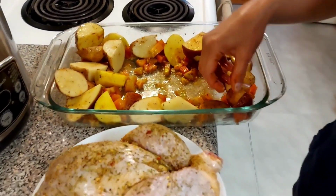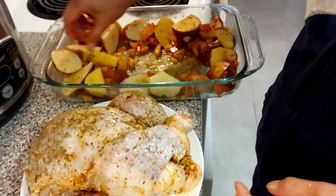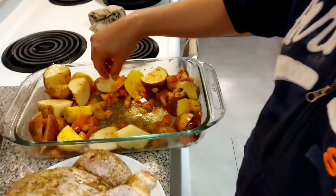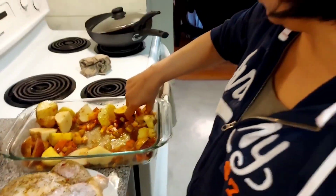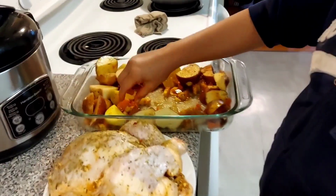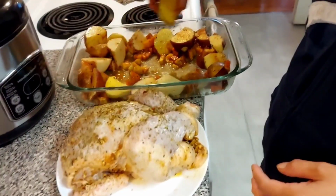Yan guys, meron akong ano. Extra actor there. May real chef talaga. Biglang umakyat. Gutom. Sa luto ng nanay, gutom. So, ayan, sabi niya ako na maghawak ng camera mo.